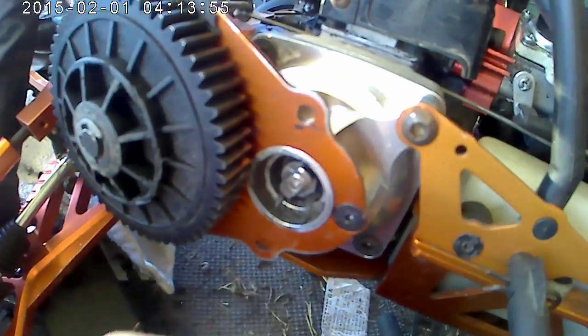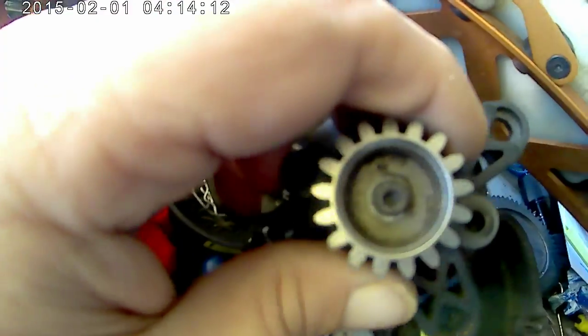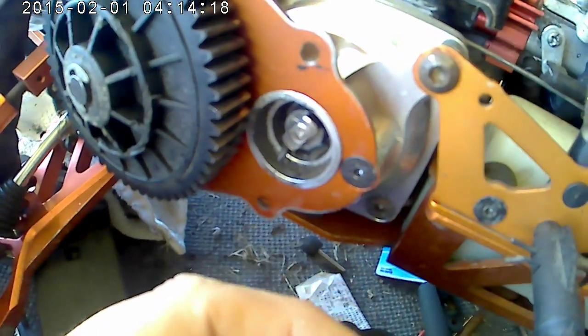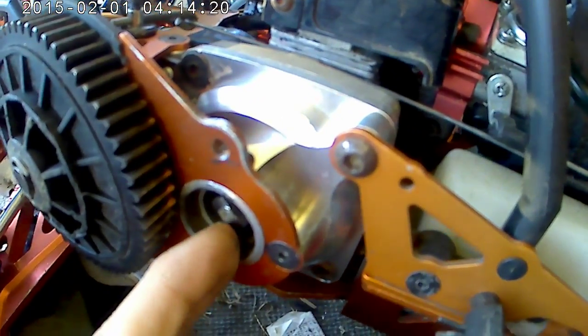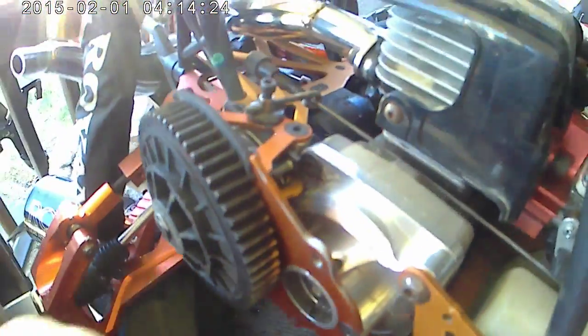I mean, I just put all this back together and everything. It sucks, but it was going to happen sooner or later. And I got my other bell housing and other gear off of. Well, actually, it came with this. But like I said, the screws and everything, they're not all that good, and they're easily stripped out. So I got what I need to fix it for now. But I'll end up putting Turtle Racing in here eventually. But that's what it was, the steel gear and all that.